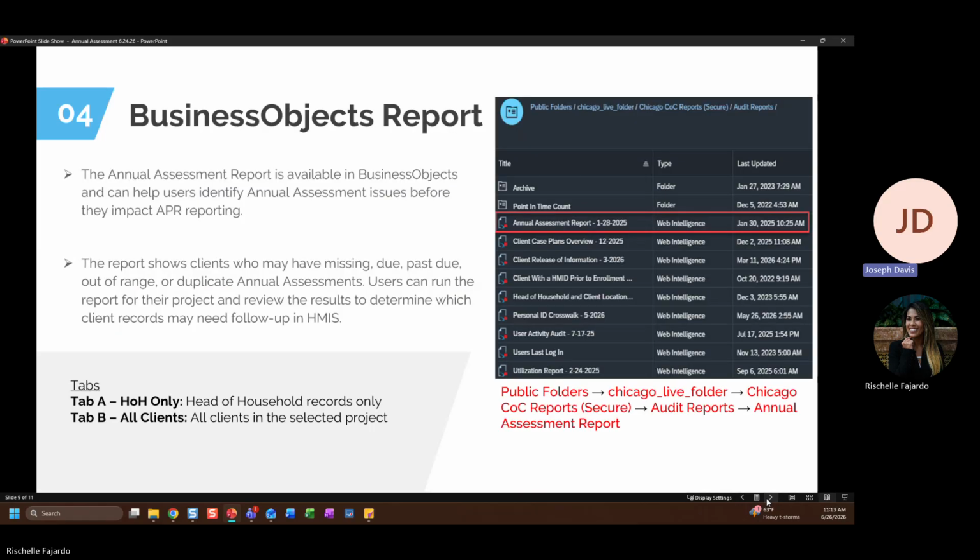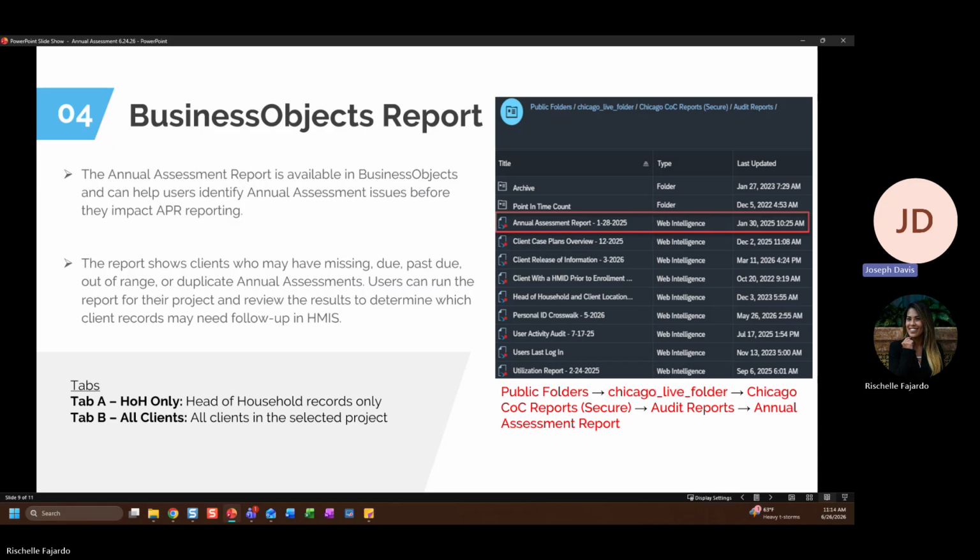There are a couple other reports worth mentioning. The first one would be the Business Objects report. You can see the address on how to find this report in the bottom right of this screenshot. This annual assessment report is available to anyone with access to Business Objects. It can help you identify which clients are missing annual assessments, which ones have past due or out of range annual assessments, and if they duplicated the annual assessment, did it twice for the same year.